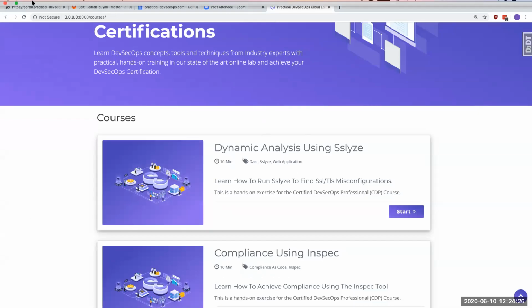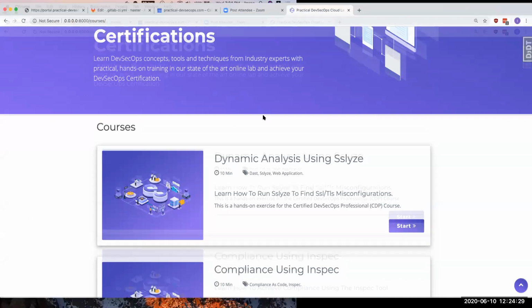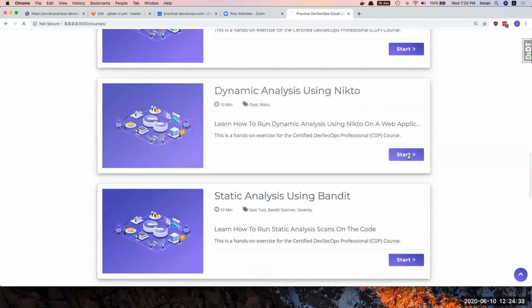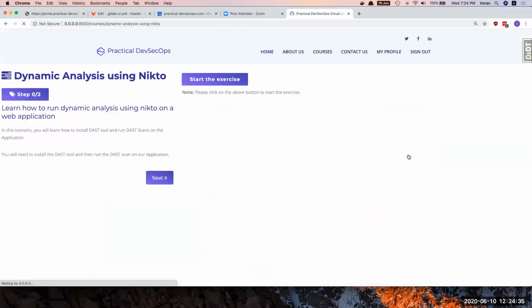Okay. Yes. Yeah. Okay, so first thing, as I mentioned, we were going to do Nikto. So let's get started. Start the machine exercise. So this exercise will take you through what the different options Nikto provides us, how to install it, and how you can eventually embed it into a CI/CD pipeline so that it gets scanned on every commit, every push, every merge request, pull request. So you have some sense of security of an app.